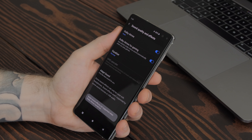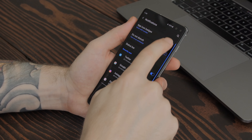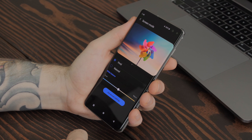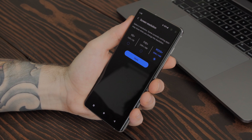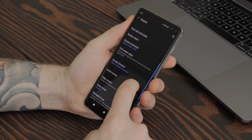In notifications I make sure app icon badges is turned off — I know a lot of people like icon badges but they annoy me. Jumping into display settings: adaptive brightness is turned off. I don't use the blue light filter, and even though Samsung's One UI comes with a pretty great dark mode, some of the color choices aren't quite my jam so I'm not using that either. Under screen mode I went with vivid because I really like that extra punch — natural tones down the color saturation quite a bit more than I prefer. I also change the screen resolution to its max: 3040 by 1440.